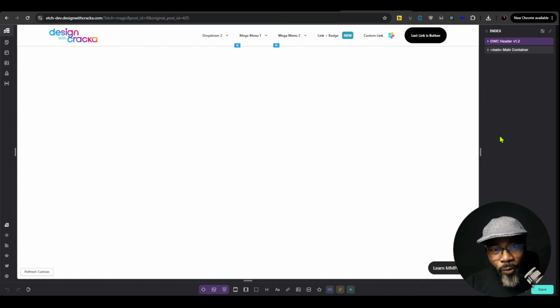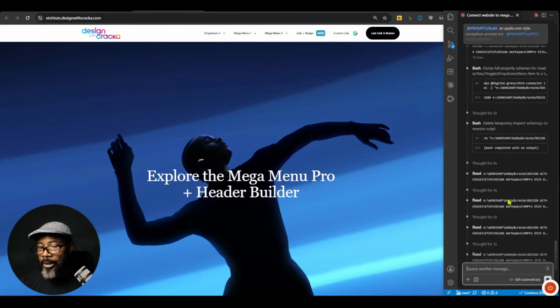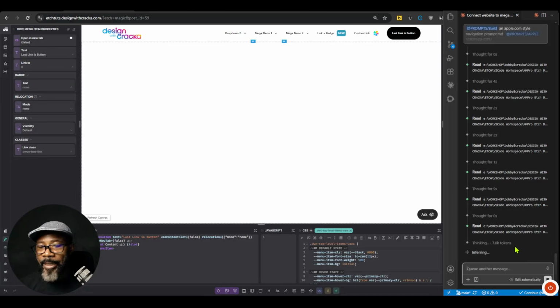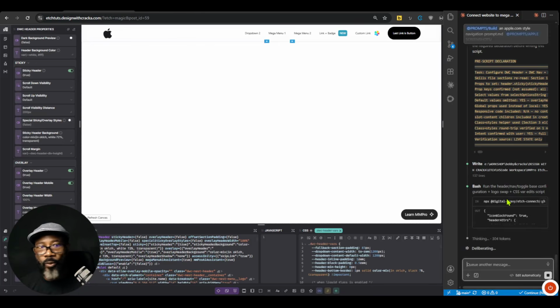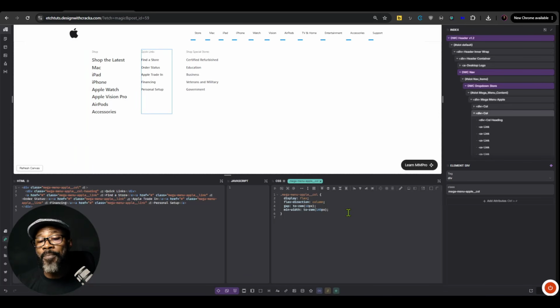The Mega Menu Pro and Header Builder 1.2 is out, and it comes with a couple of new features and improvements to existing features. The big one is the AI integration via the Edge AI connector. The Mega Menu Pro now connects directly to an AI agent, Claude, Cursor, whatever you use, through the Edge AI connector. One click and your agent can read and edit your actual menu layout in real time, guided by a built-in skill reference, so it knows every setting. Building a mega menu now is just a conversation.